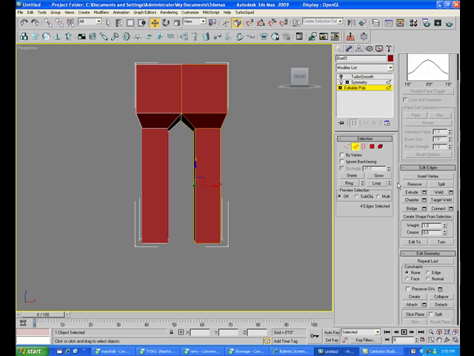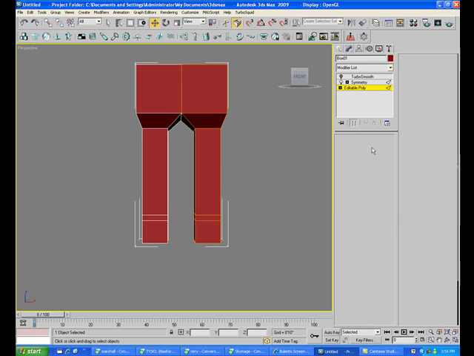We're going to hit connect. As you can see, it cut across. We're going to grab those and pull them down to about here. And we're going to select these faces up here. Hit connect again, pull that one down, and then we're gonna turn these into our ankle.